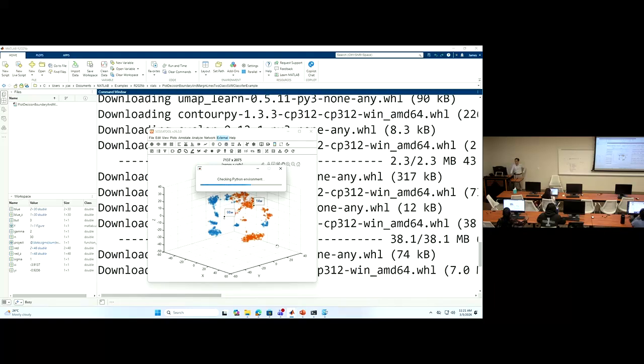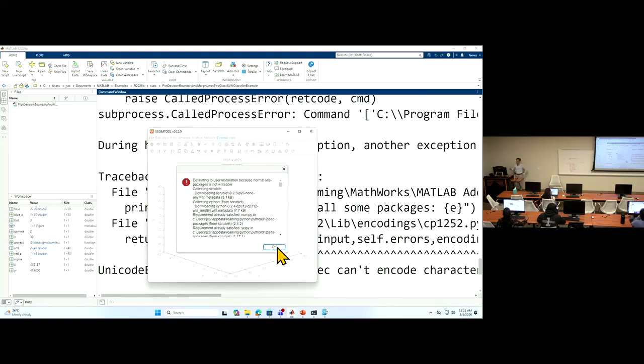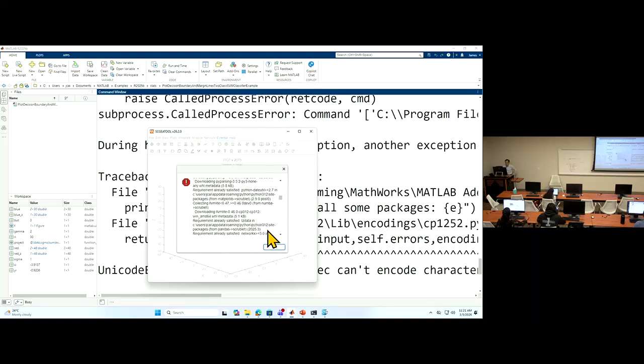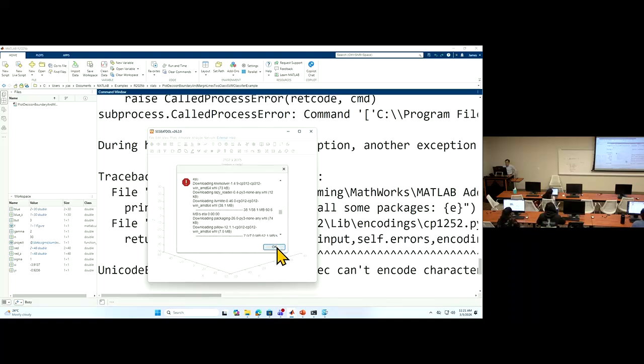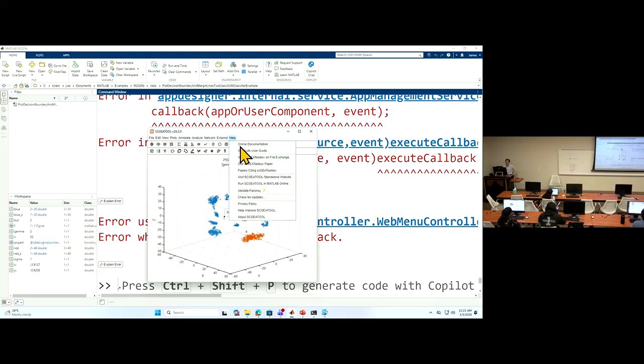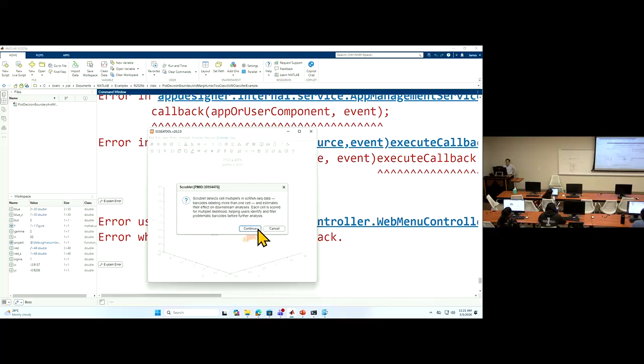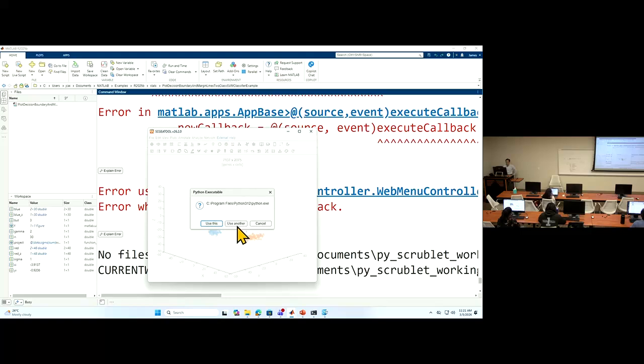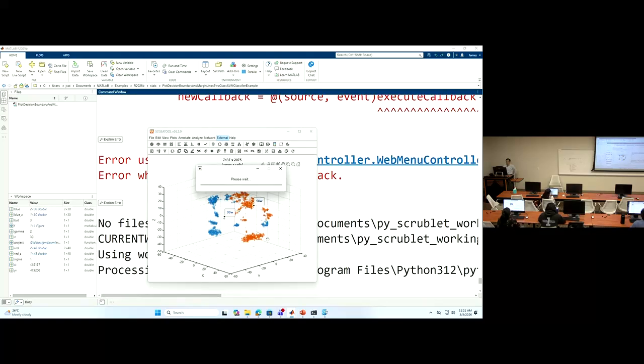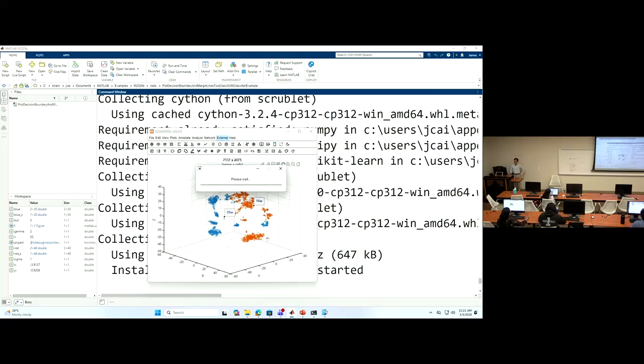So also, this first time this package will be installed, not correctly installed. Try again.